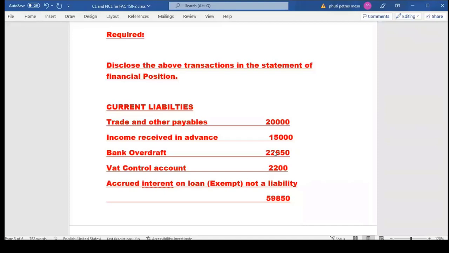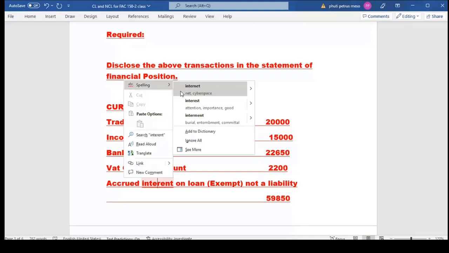So in a nutshell, what's going to happen is sometimes they're going to give you an amount that does not coincide with your current liabilities. So what you have to do is you need to know exactly what goes under your current liabilities, because they're just going to trigger you in many ways. I don't know if that makes sense.